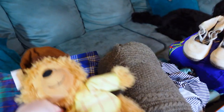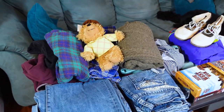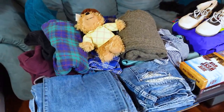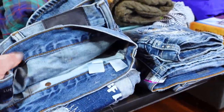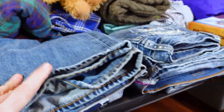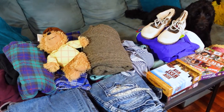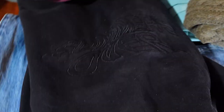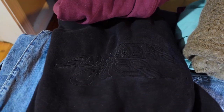Luna, dastardly little girl that she is, may have thought the Berenstain Bear was for her and has kind of chewed on poor Mr. Berenstain Bear. I wouldn't be that mad because I don't think it has that much value — it's nostalgia — but we shouldn't be tearing apart the 90s, should we? They've suffered enough. These are Lucky Brand men's jeans. There's also a Summer's Out sweatshirt — a black one. It's a band sweatshirt, and on the sleeve there were concert dates or countries or states, so I knew it was a band tee. I only could find Depop comps, but I'm going to just hope it's right.